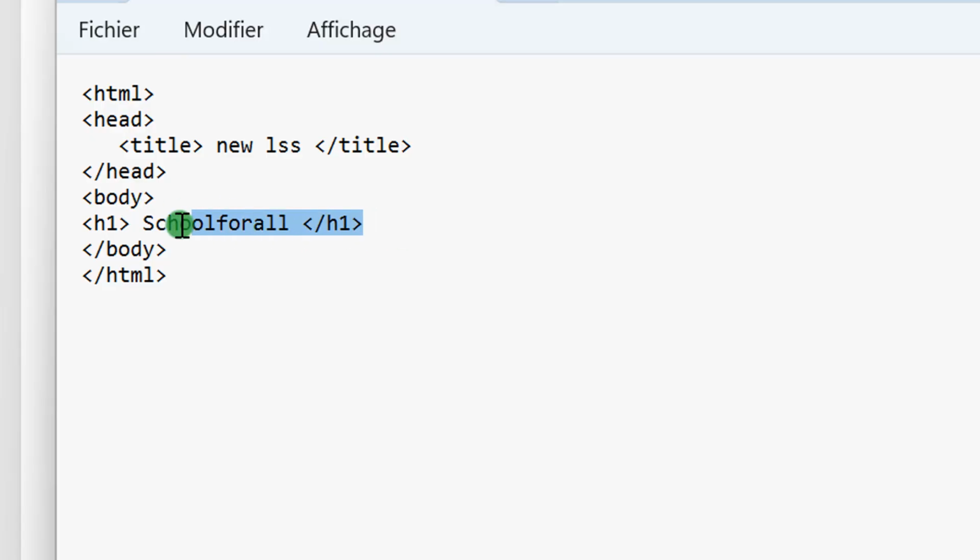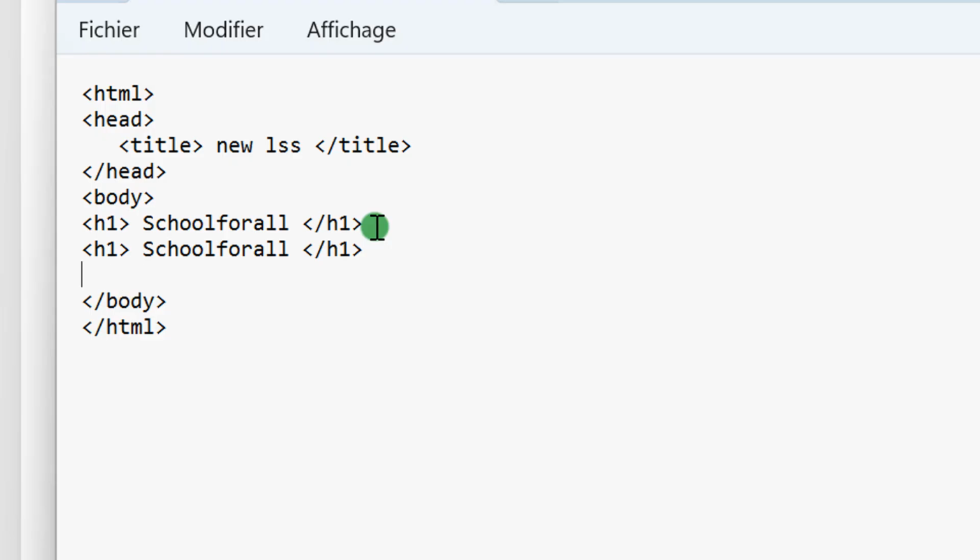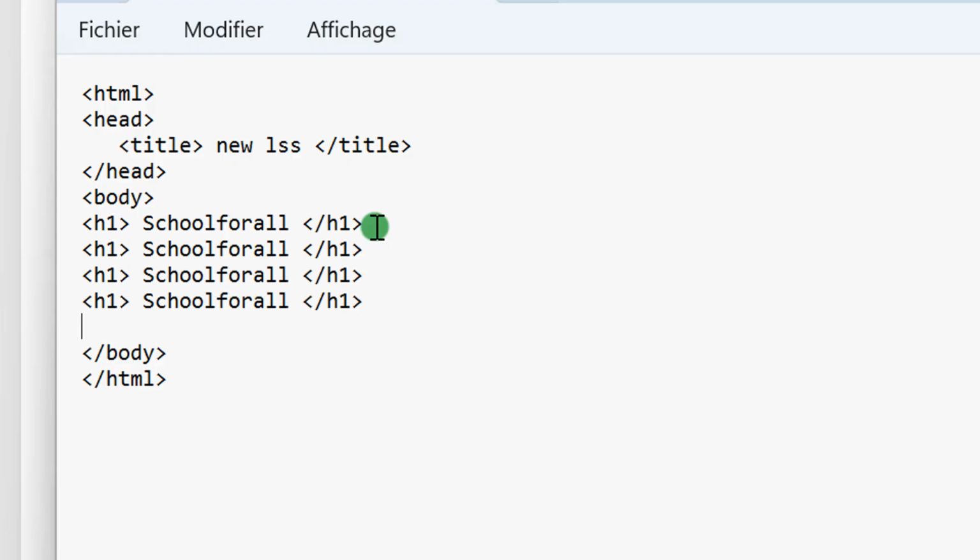So this H1. So let me just select this. Control C. I copy. I place my cursor at the end here, enter, go to the next line, Control V, you paste it there. Good. The same thing, enter, Control V, enter, Control V, enter, Control V. Good. So that here I'm just going to change this H1 to H2. So generally this is how we move very fast in the exam. H2. Good. So I'm doing so for you to see the difference between H1, H2, H3. Good. But just know that the difference at the level of their size. Good. It's all. There's nothing difficult here.